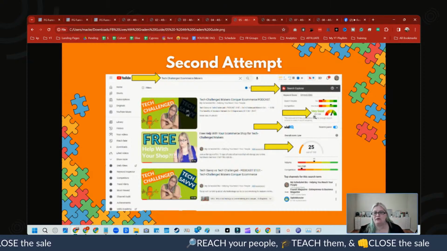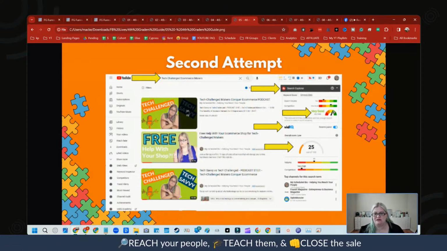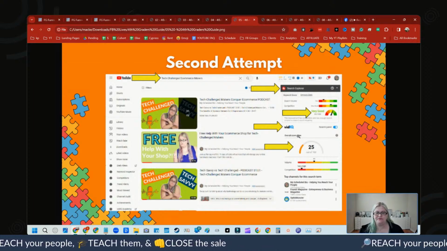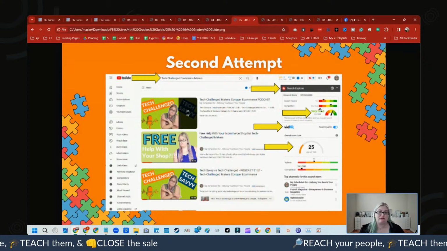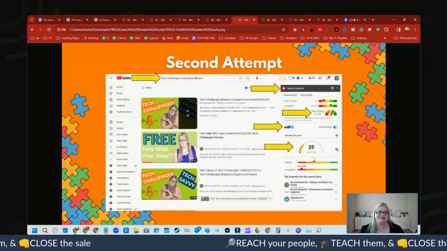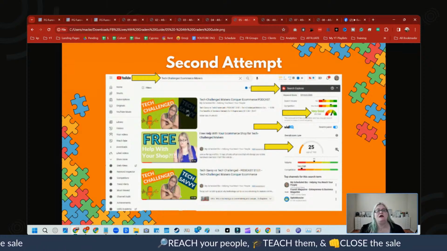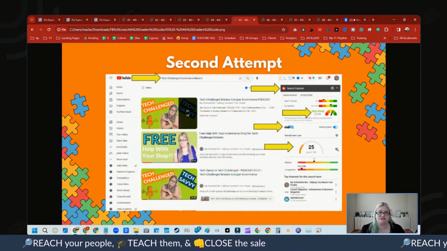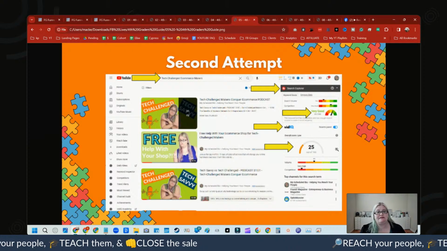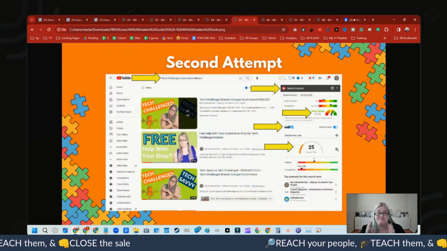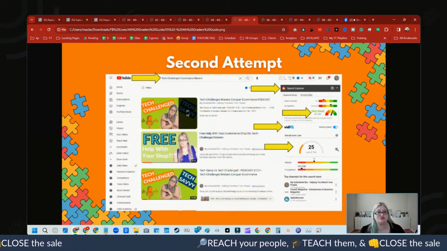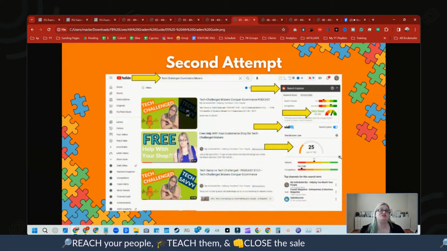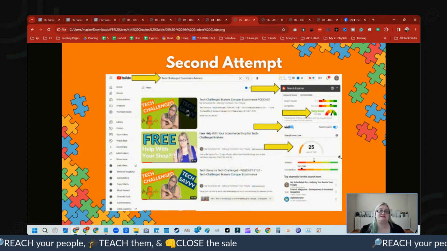And you can see now we got a 67 green on TubeBuddy, but a 25 orange on vidIQ. TubeBuddy says this is a great keyword, but vidIQ says, no, this is not a good keyword. At this point, some of my clients will be like, okay, I got one that said green, so we're just going to go. I highly recommend that you try multiple times to get as high as you can on these rankings. Because again, if these two agree, it is much more likely that you're going to have success with your video getting shown.